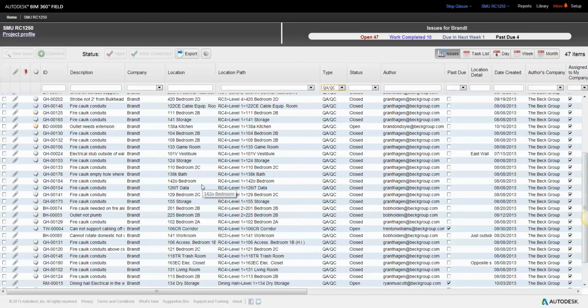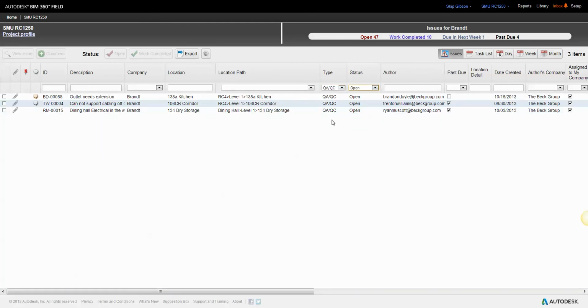We're only really interested in seeing the open items right now to get a better idea of what's out there. I'm going to change the status to open as well, and you'll see that that list now comes down to only 3 items. The reason that they have all of the open, closed, and all the different types of issues from the beginning is that it really allows you to start from a certain point and then filter down to what you're looking for. So obviously this list is a little bit easier to read and not as overwhelming.